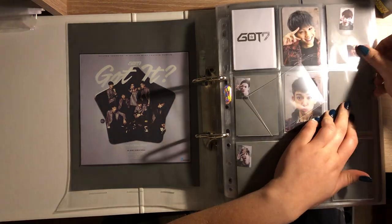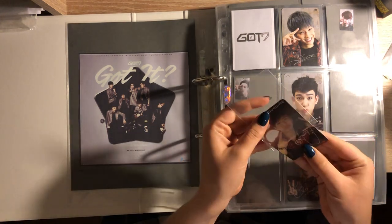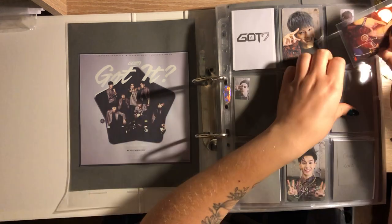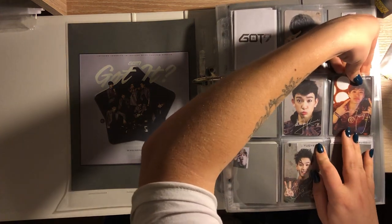Let's get started. We have a Young Jae GOT7 card. So put it into the penny sleeve, and putting it in. And that was my dog in the background. There we go.